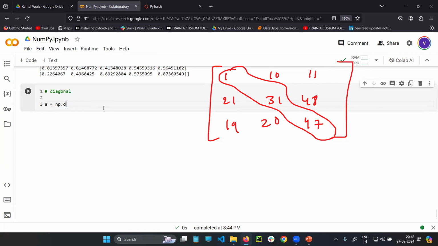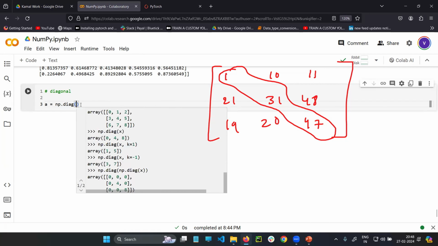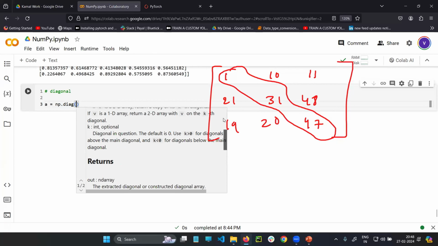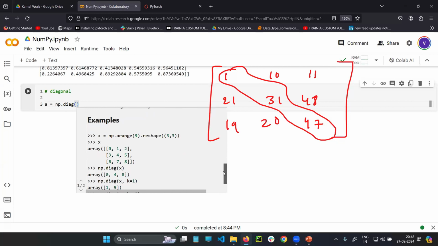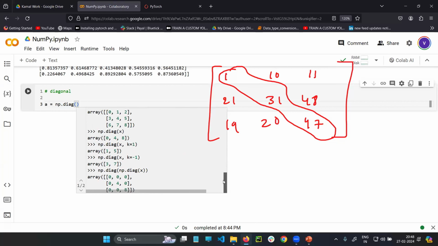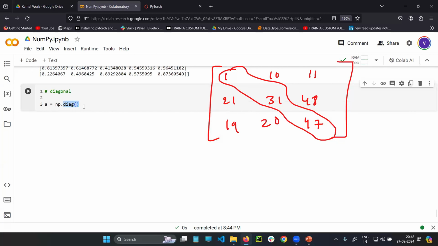Not diagonal, diag, I think so. Let me type it or let me see.